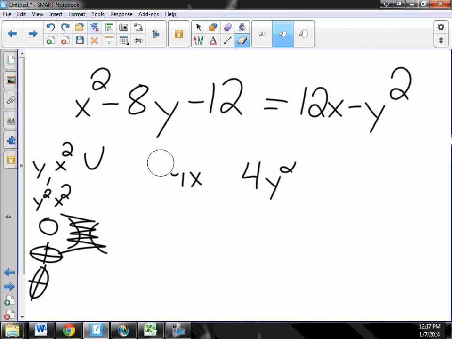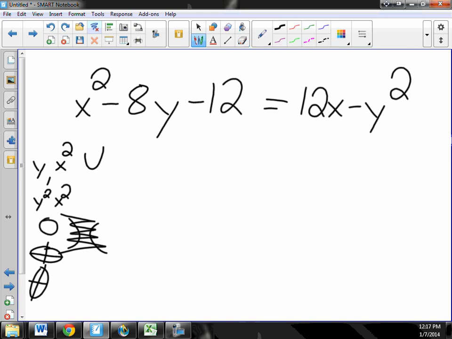But what if those two axes are the same length? Well, if your minor axis matches your major axis, then you have a circle. And those two foci, the two pins that we use, if they come together into one point, it's a circle. So if you look at the coefficients, the one here and the one there, they're the same, which means it's a circle. If they were both 4s or 8s or 24s, it would still be a circle. It makes it a little bit harder to complete the square, but you can still do it. Okay, so we know it's a circle. What should we do in order to write this in vertex form?